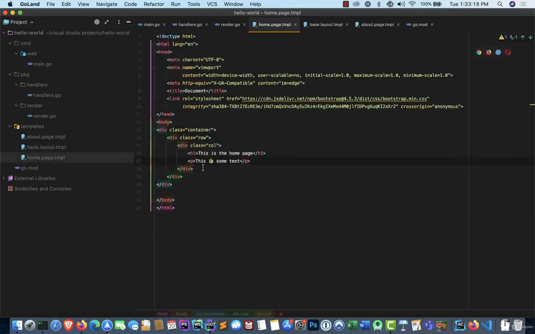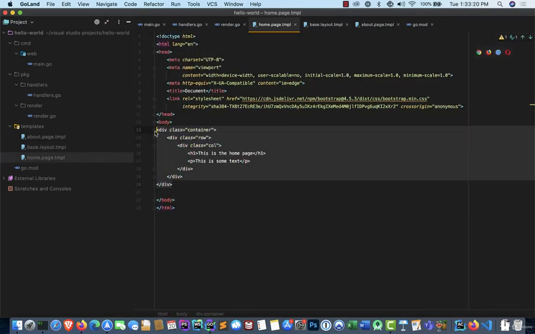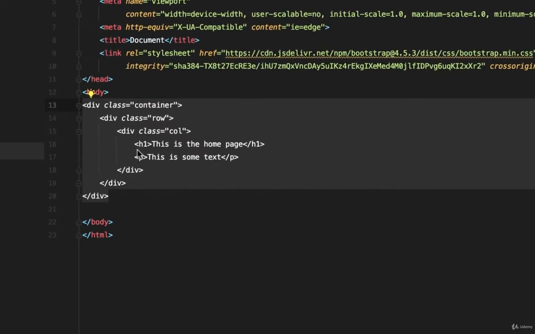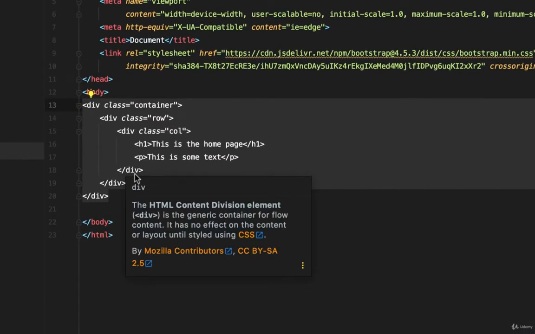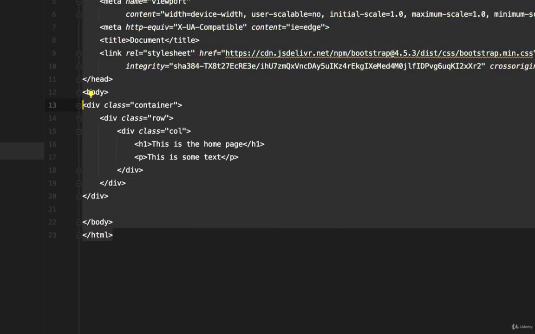Now this part here, from the div container to the ending div and all that stuff in between, that's the only content I want on this template. I don't want the rest of it. So I'm going to copy that just so I have it, and then I'm going to select all of this text and delete it.